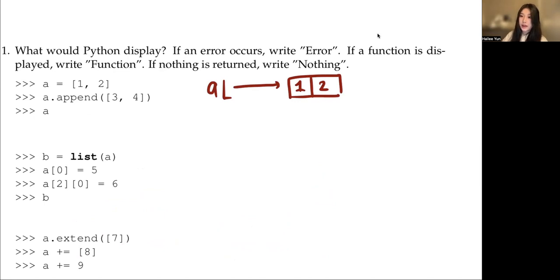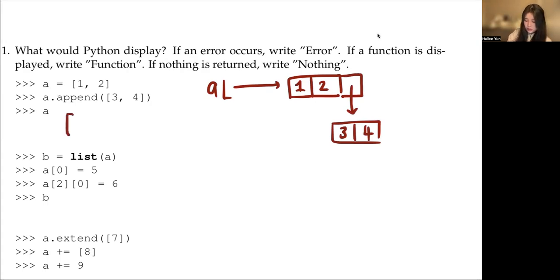Even if we're appending a list with multiple elements, we just create one new box at the end, then use a pointer to point to the list that we have appended. Now, when we output A, that's going to return 1, 2, and then a nested list 3, 4.